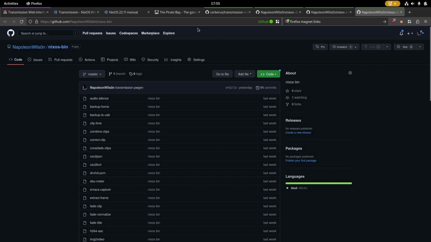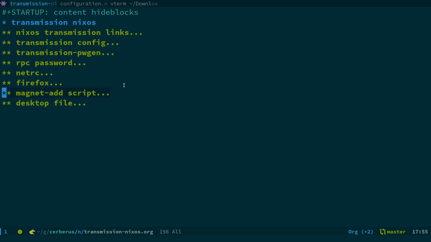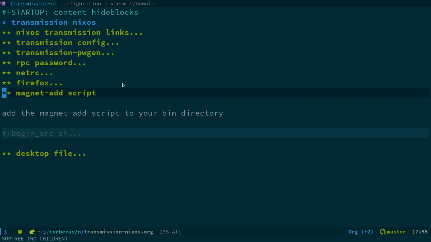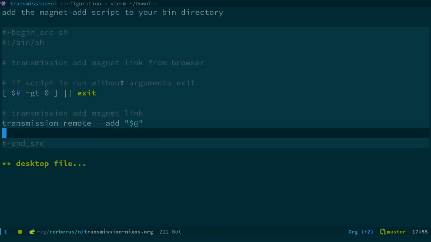Once we've done that, we need to move on to the next step, which is having a script and a desktop file. What we're going to have here is a simple shell script.